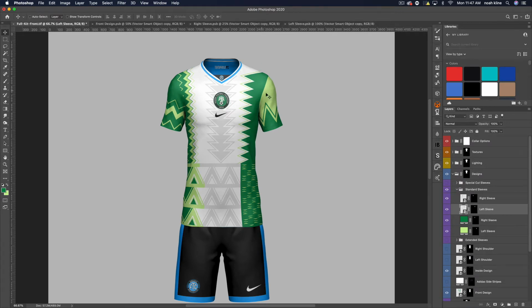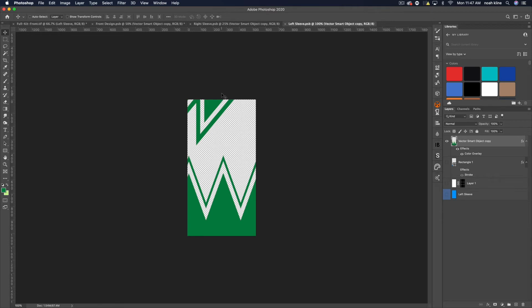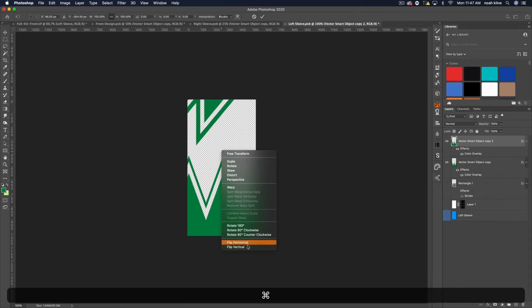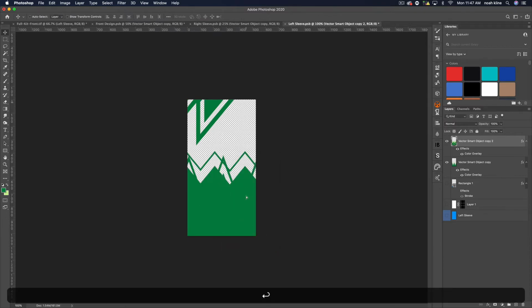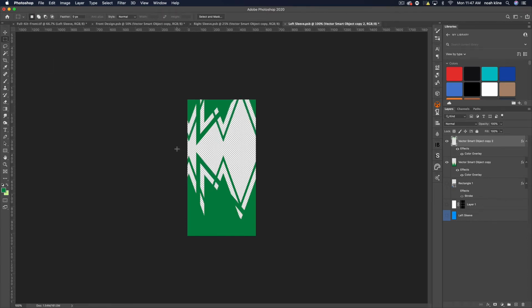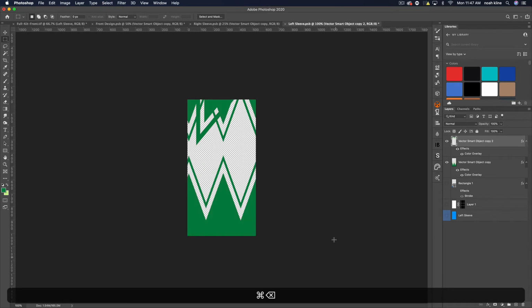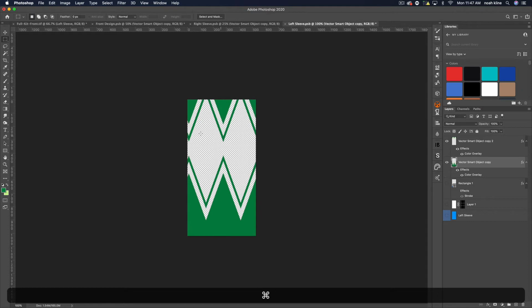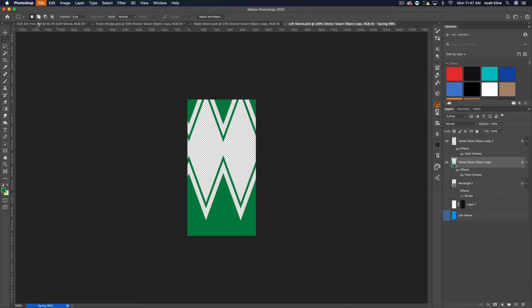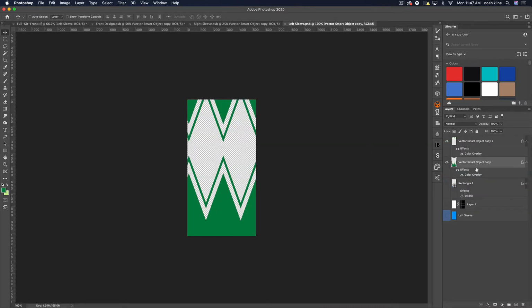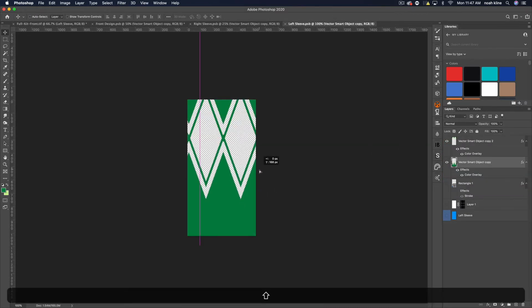We need something more at the top of the sleeve though, and I want to bring that in, but we could also Command J, duplicate it, Command T, right click, flip vertical again, bring it down this time and get this. And I'm going to get the rectangular marquee tool and just delete the bottom part. And we can do the same thing on the other side. So we have these like diamonds, and let's save that. And that looks a lot better. I'm actually going to drag this bottom one up.